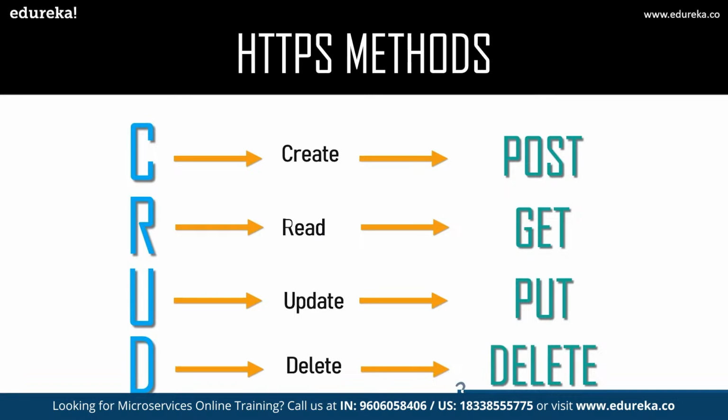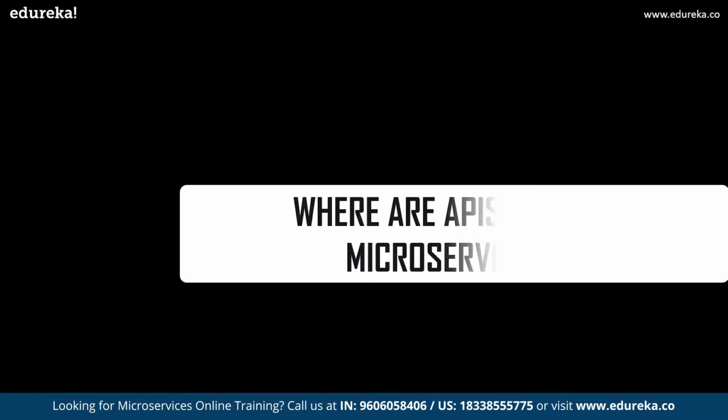So basically, guys, APIs use these methods to communicate between the client and the respective functionality or the feature of the application, right? Now, if you want to know more about HTTP methods and APIs, you can refer to my session on what is REST API. On that note, this is all that you have to understand the differences between APIs and microservices, right? Now that I've told you what are microservices and what are APIs, let's get into where exactly APIs are used in microservices.